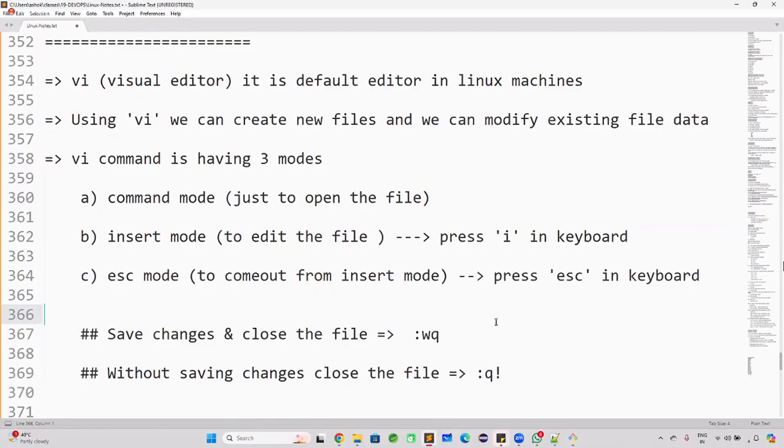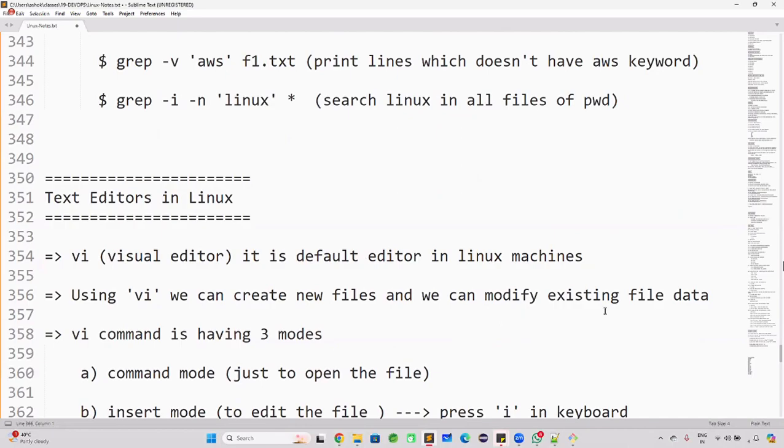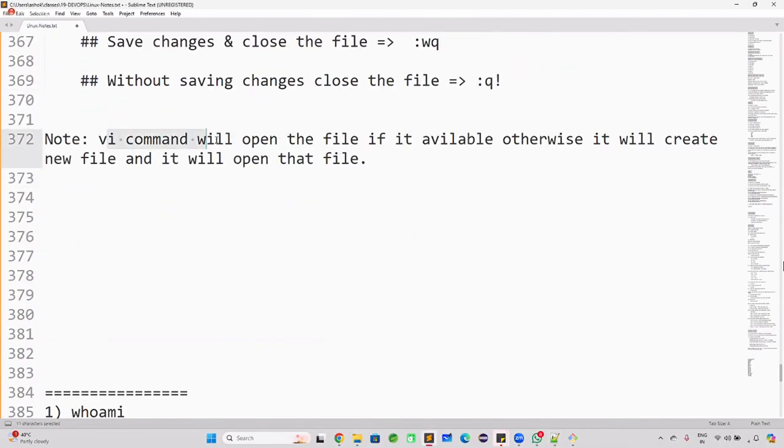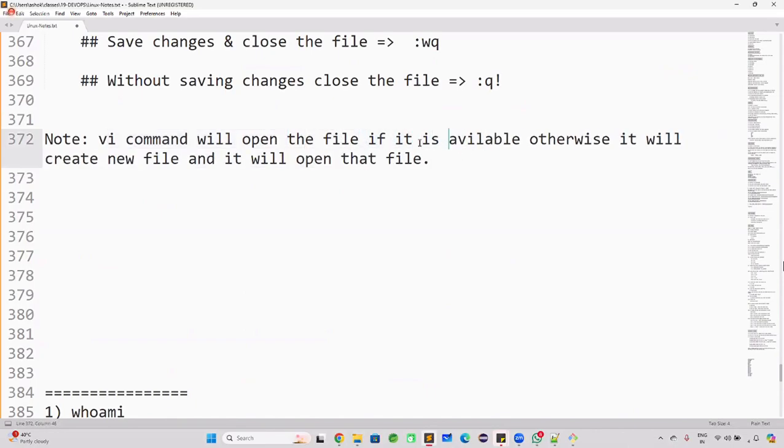Next one, guys. With this, we got clarity on what a text editor is in the Linux machine. With this, what we have done is vi. What is the purpose of vi? Whenever we use the vi command, it will open the file if it is already available.